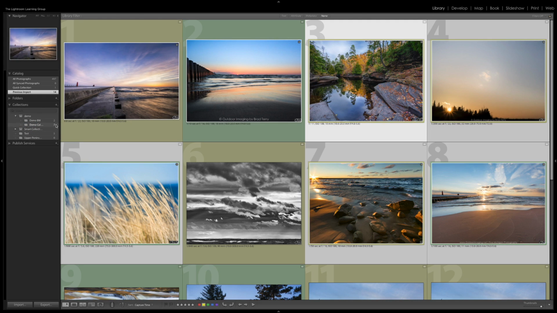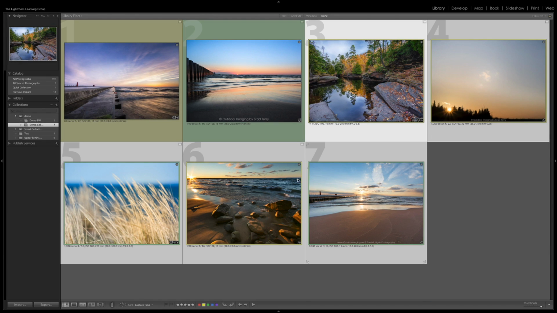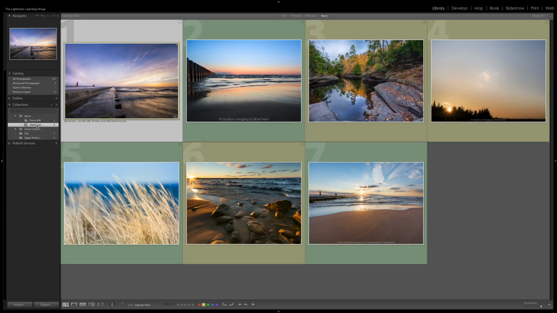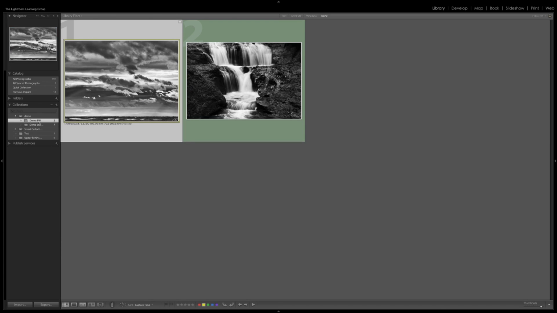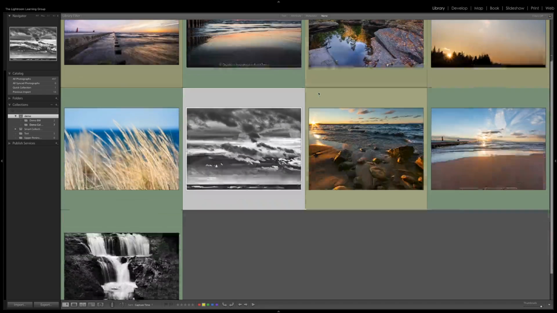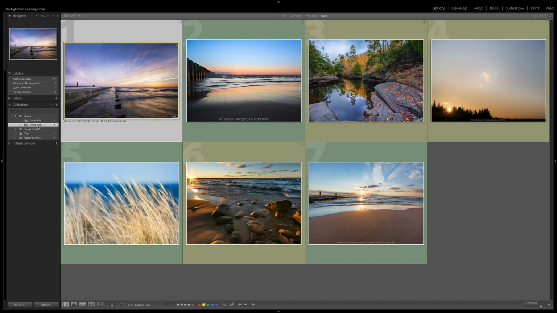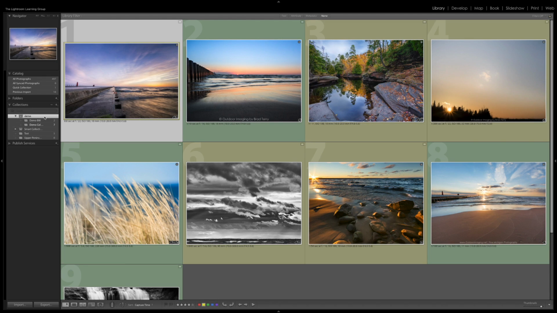And now you can see that that collection has 7 images in it. And we'll go ahead and click on that collection to view those 7 images. There they are there. And again, I have 2 in the black and white collection. So these are the 2 collections that I have within the Demo Collection set. And if I go ahead and click on the collection set, well, that shows me all of the images that are within the set. And you can, of course, go back down to the individual collections. So hopefully that kind of gives you a pretty good view as to what you can do with collections and collection sets.